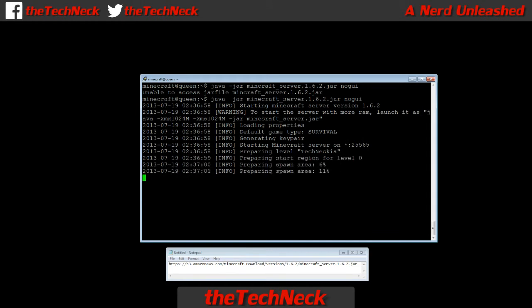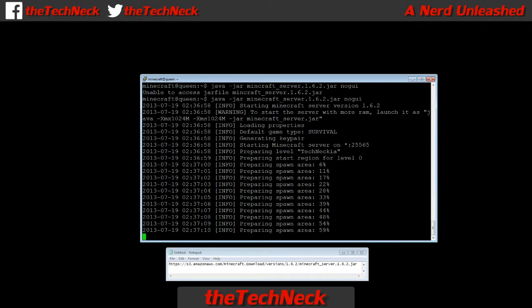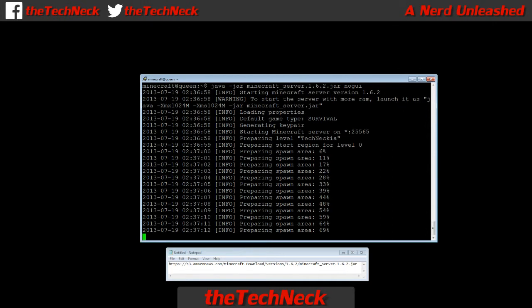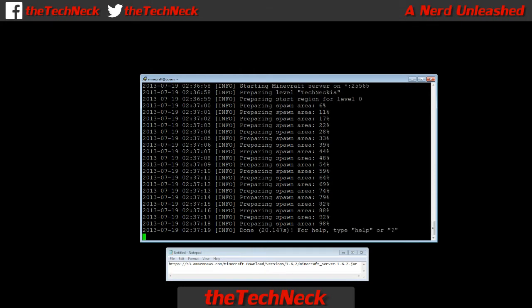So we're going to let it prepare the spawn area so you can see it all load up. And then I'm going to show you why I passed that screen command. It's actually a really neat little feature that if your server doesn't have it on it, you can do apt-get install screen, since I'm using Ubuntu. If you're using Fedora, I believe it's yum, so you can do yum install screen, and you would have this available.